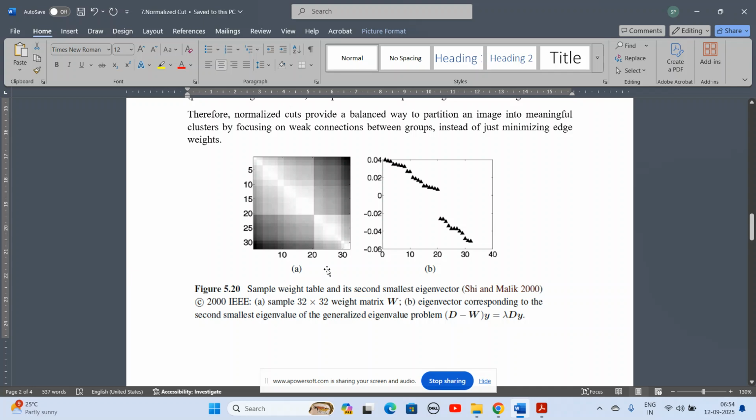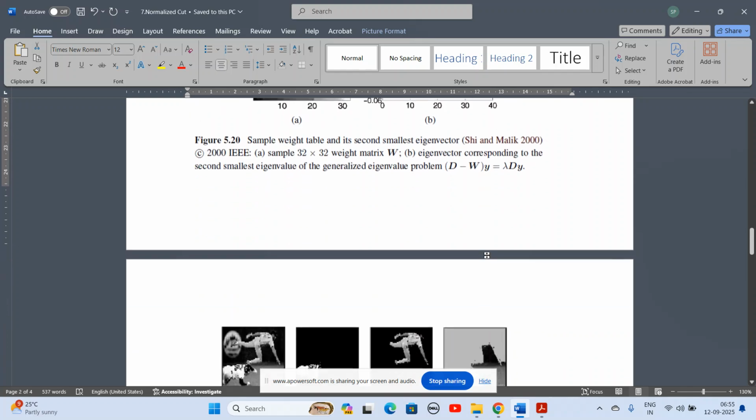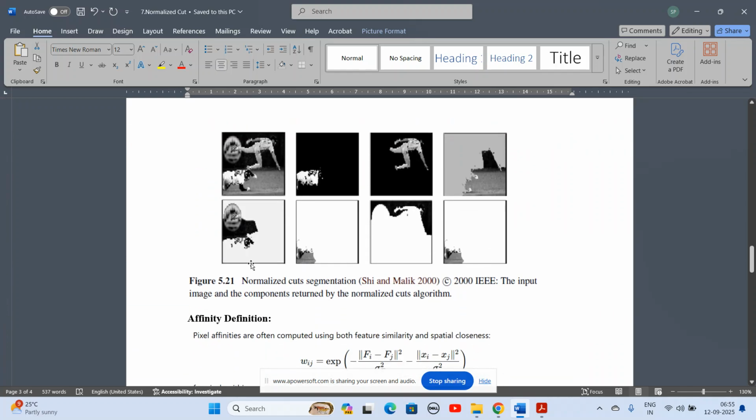This is a sample image. After applying smoothing, we have so and so weight matrix. By applying the previously said formula, we got eigenvalues as well as eigenvectors. The second smallest eigenvector is represented here. On following this, we'll divide the image into two parts. So we got the result of segmentation. And again, here the complete image is shown. This is the original image.